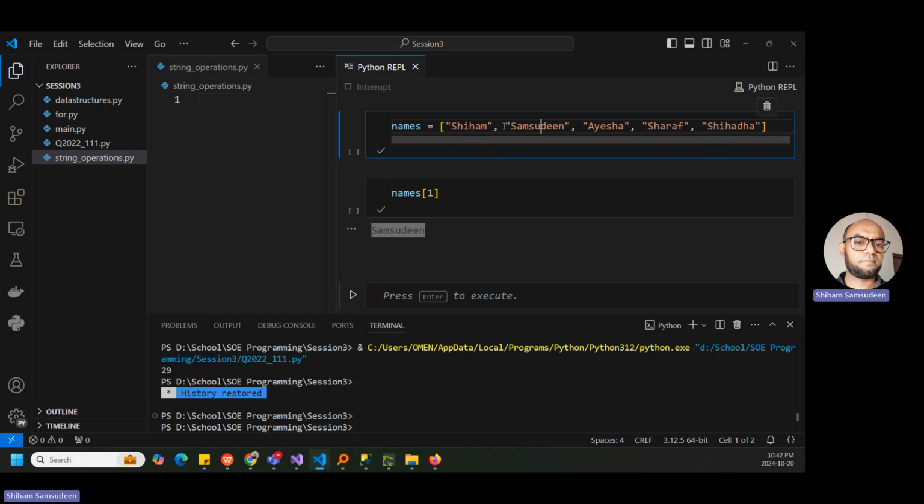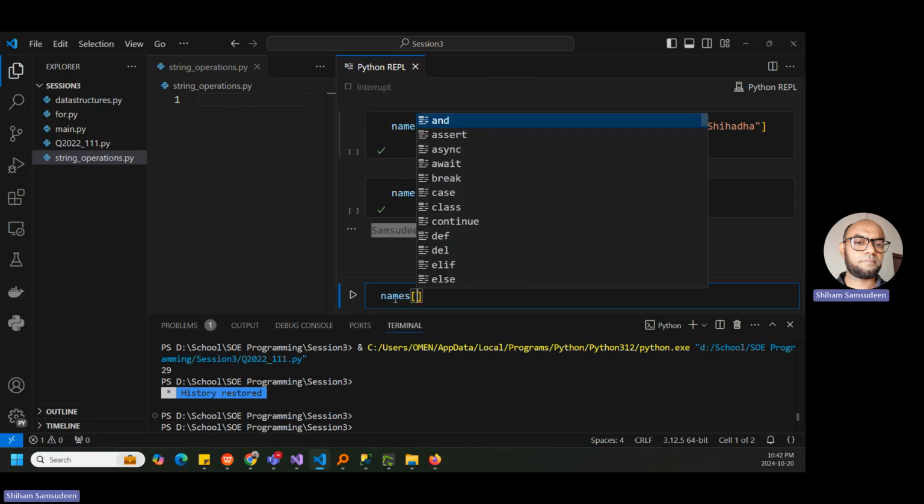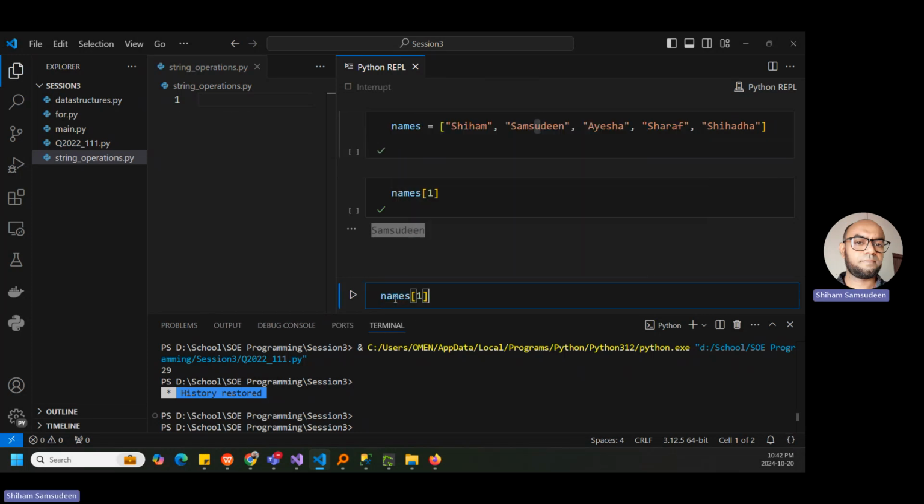Within this list, within Samsudin, if I want to get this U out, basically this is a string, right? So if I want to get this U out, then I can say names, first index, and then within this string, I have to count the indexes.